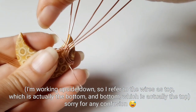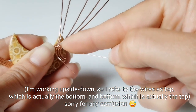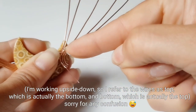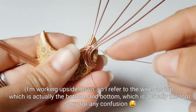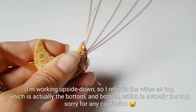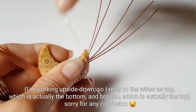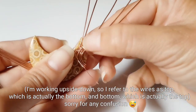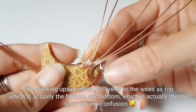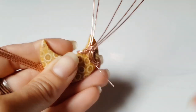So now I'm going to go around the middle 2 wires again. That'll hold it firmly together. Coming up between the middle wires. Go around the bottom 2 wires twice. Coming up between the bottom 2 wires. Go around that bottom wire 3 times. So we've just done a zigzag weave just to hold it all together like that. And I'm going to cut that weaving wire there.